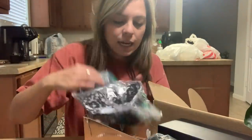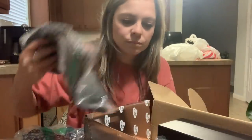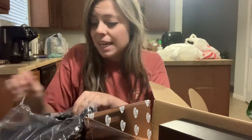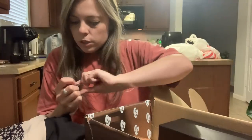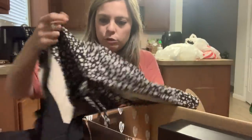So then I picked out, I saw the, let me start with the top because I saw the top, which is why I ordered this. I just couldn't resist. And I'm already mad because a few months ago I saw a pattern that I really wanted and they switch patterns every month. So that one's gone now and I still regret not ordering back then. So this is the Jessica Simpson Active line. They have all types of brands and then you just pick the cute stuff.